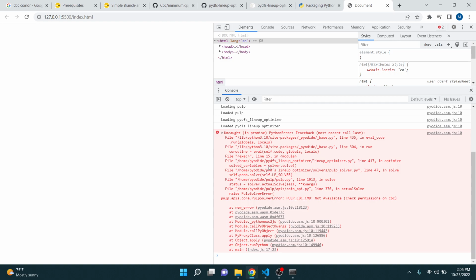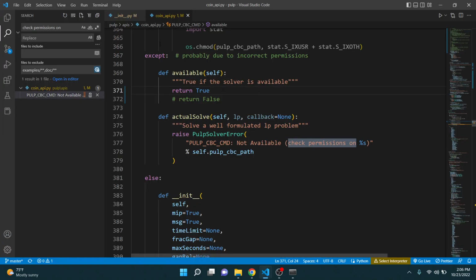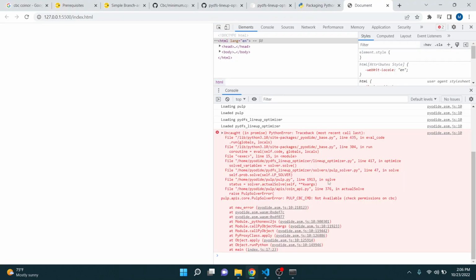Alright, so it's calling solver.solve, hold solver.py, line 47. Hold on. Hold solver.py, line 47.